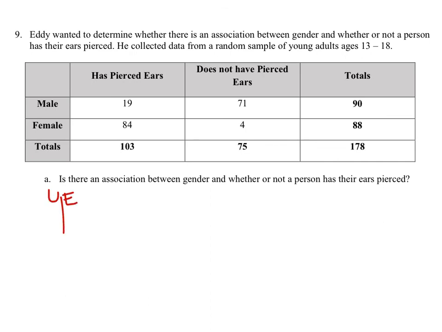Yes. That's so weird. Why? All Y's are weird. Okay. Yes, there is. We can see there's a lot more females with ears pierced and a lot more males with ears not pierced. So at least at this age group, we could say yes, there is an association between gender and ears piercedness.